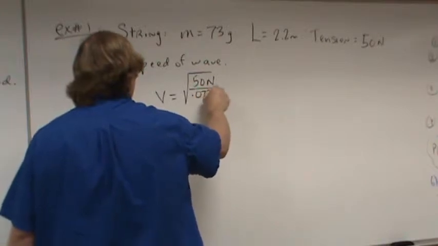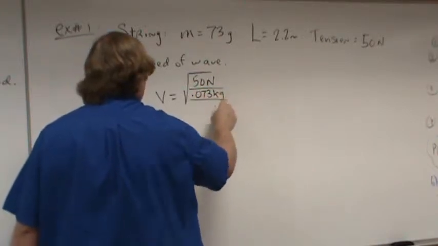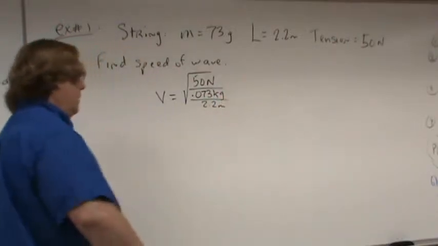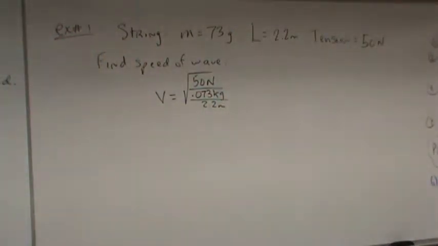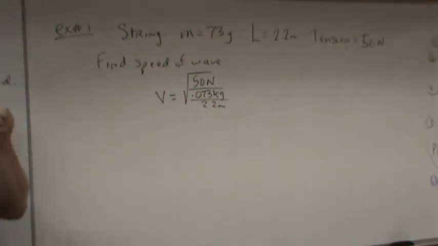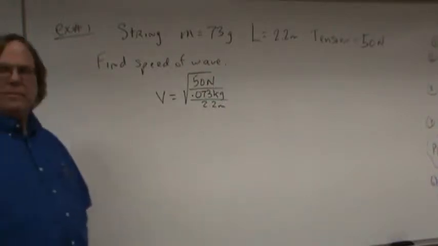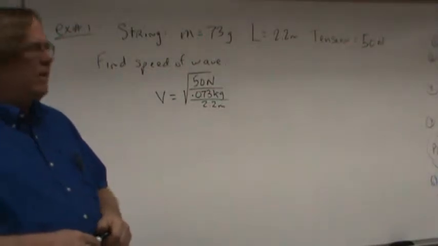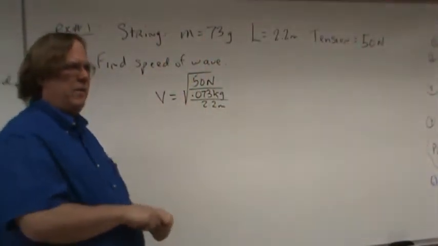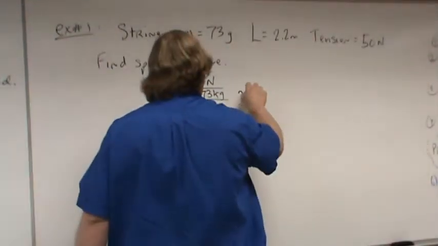Are you making sure that you convert the grams to kilograms? Oh, yeah. Because if you're going to have newtons, you better have kilograms, MKS units: meters, kilograms, and seconds. Meters per second. I don't know if that's right. What'd you get? 38 meters per second. How many people got 38? Anyone get 38.8? Yeah. Good for you guys. That's what it is. Approximately 39 meters per second.